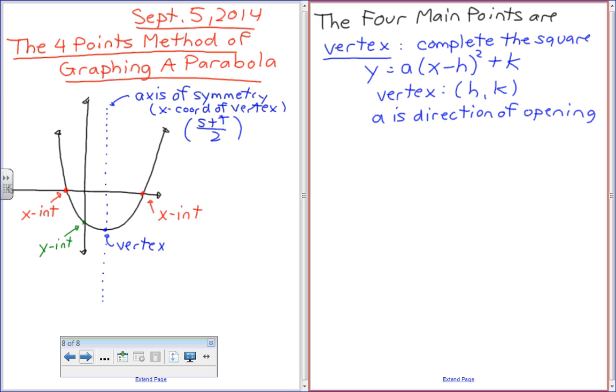Okay, this is starting to come back, I hope, because we did this yesterday. Good. Next is going to be our x-intercepts. I want to go through this fast and get to the final. Generally there are two x-intercepts. Is it possible to have one x-intercept? How do you get one x-intercept?